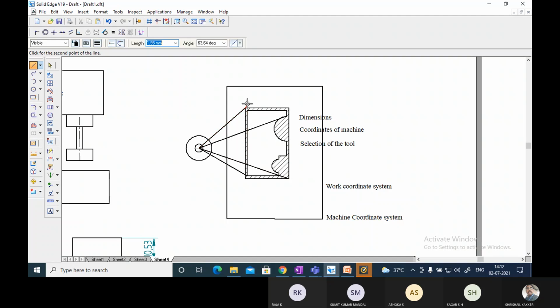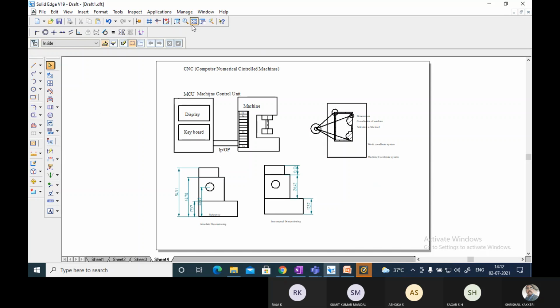Okay, if it has to start from this point, what will be the geometrical position of this point? And if it has to start from this point, what is the geometrical position of this point? All this will be a matter. So at that time the work coordinate system will play an important role. Wherever the tool is, that particular point can be set. On a working table, we can set the workpiece 0. Workpiece 0 can be set at any point on the work table of the CNC machine.